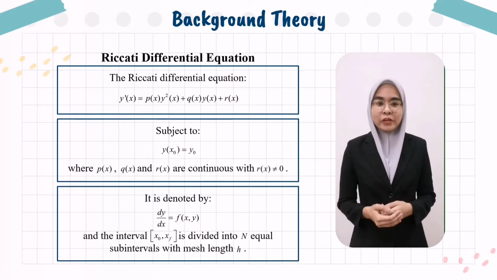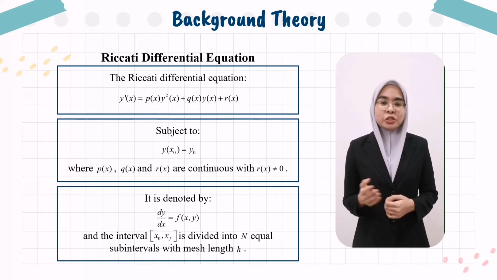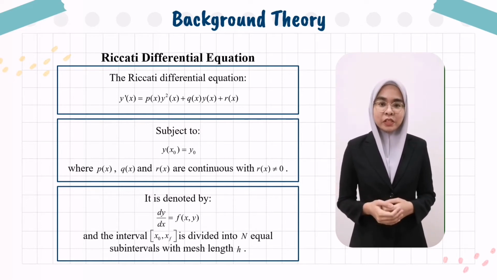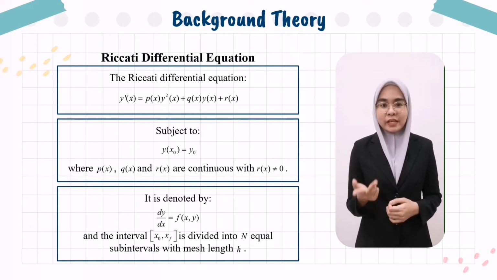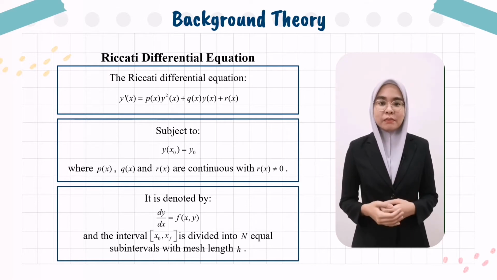Now we move on to background theory. First, we are going to look at Riccati differential equation. Shown here is the form of Riccati differential equation where P(x), Q(x), and R(x) are continuous functions of x. To find a solution, an interval will be divided into a few equal subintervals with mesh length h.